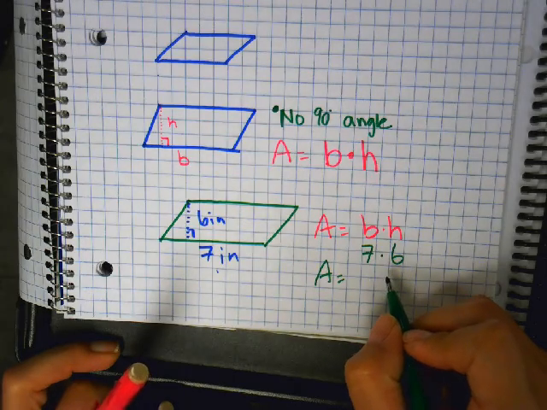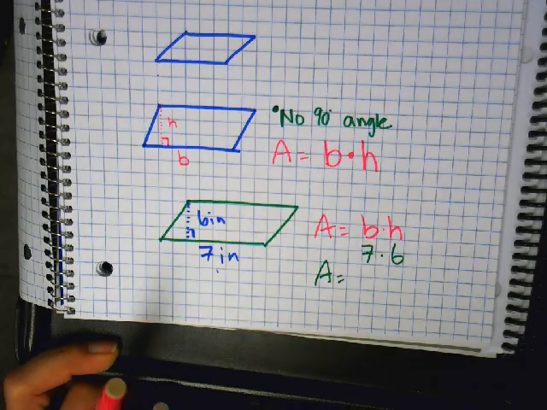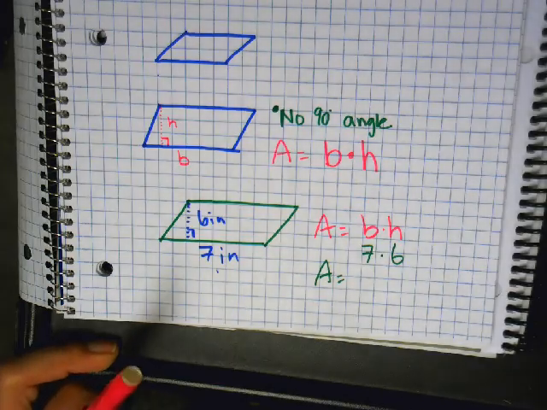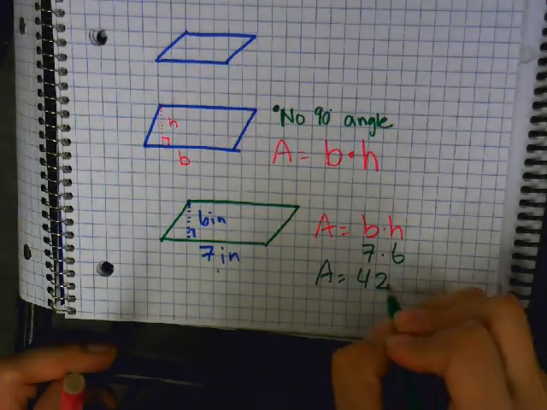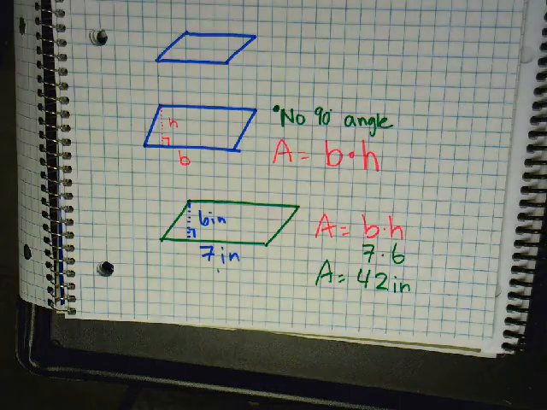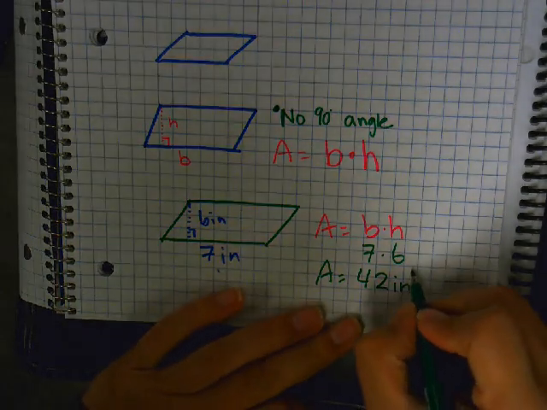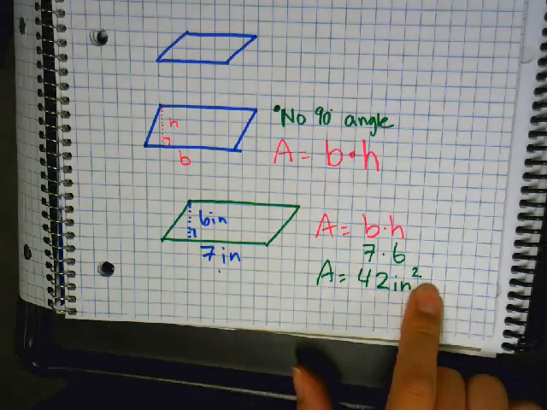47. Oh, what's 6 times 7? 42, yes. Oh my God, it's fine. You know, the brain is still on summer mode. Does anybody know what I'm missing for my answer? Squared. Yes, very good. So when you do area, it is always squared. So my area is 42 inches squared.